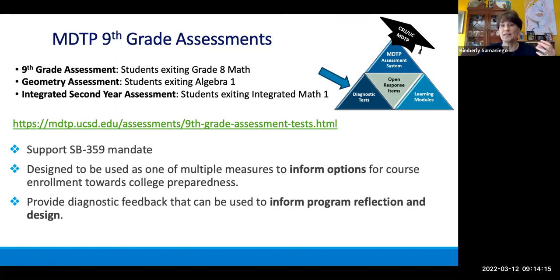You can use the data at the end of the year at 8th grade to see how your students are doing. Do you need to inform your program reflection? You need to create a new design, maybe thinking we were strong in these, but we need to provide more support for students to bridge something that they found more challenging topic-wise, or even just in general. These are only available online. We do not offer these as paper. We do not print these tests. We try to keep these just a little bit more secure that way.